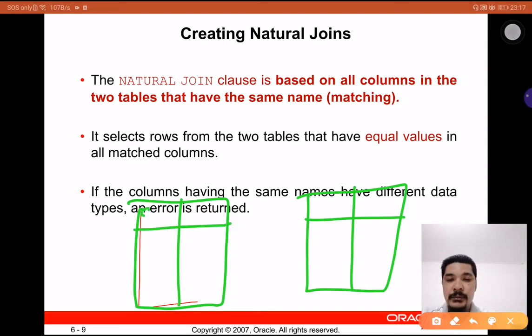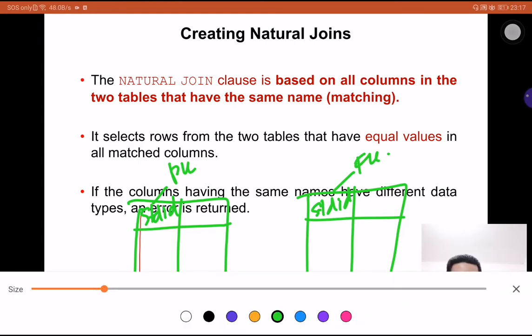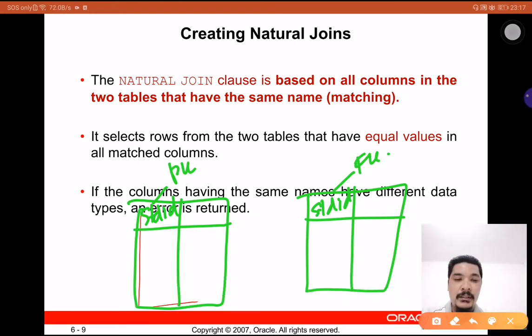Let's say, for example, this is student ID. This is also student ID. This is the primary key. This is the foreign key. But the problem is, when we design the database, maybe we put different data types for the two columns.